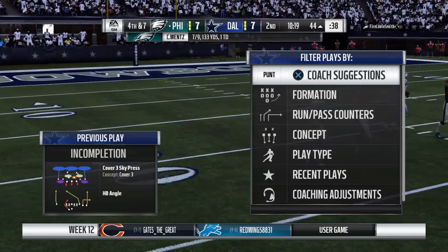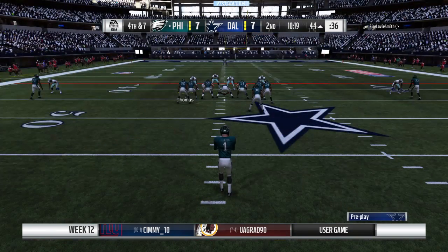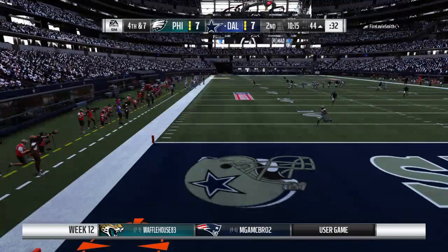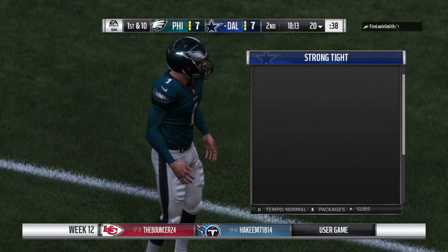Now a 3rd down throw, but it misses the target. Incomplete. The contact made the ball roam free and brings up 4th down. Now on 4th down, it's Cameron Johnston on to punt it away. Back deep is Tavon Austin. And a bit of a mistake there. This is well into the end zone for a touchback.